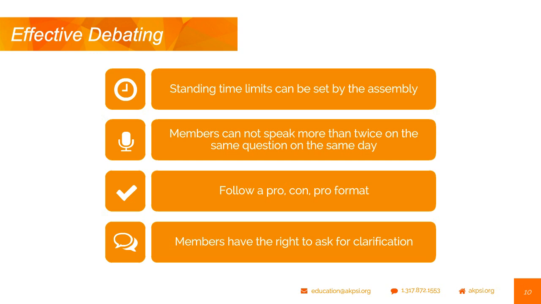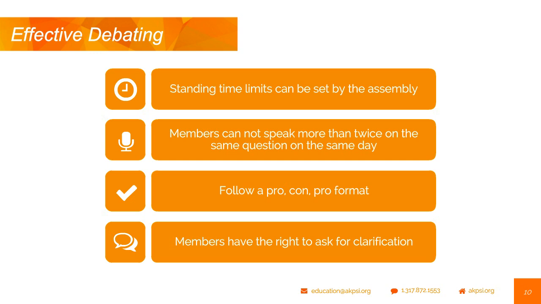The question on the floor is blank, blank, blank. Or the chair can also say, is there any more discussion? Once the chair says, is there any more discussion? And the chair notices that there's no other discussion, the chair then concludes by saying the question on the floor is. This step is extremely important because especially if we're voting in the middle of the main motion, if brothers are moving to add amendments, secondary amendments, if they're moving to add extended time, to add other non-debatable motions, it's extremely important that the chair restates every time what the chapter is voted on.